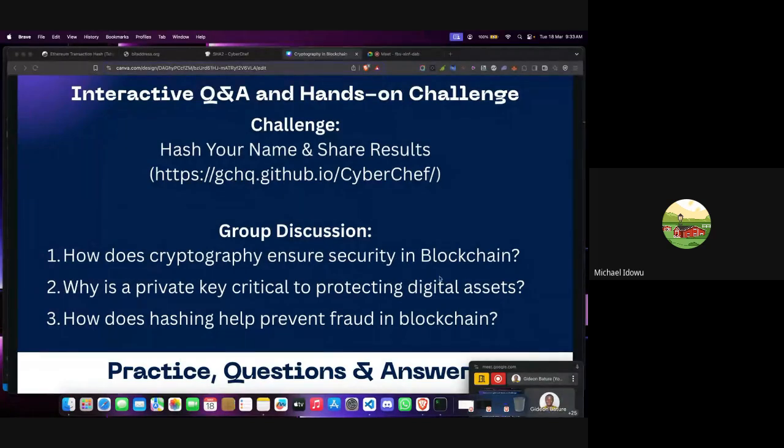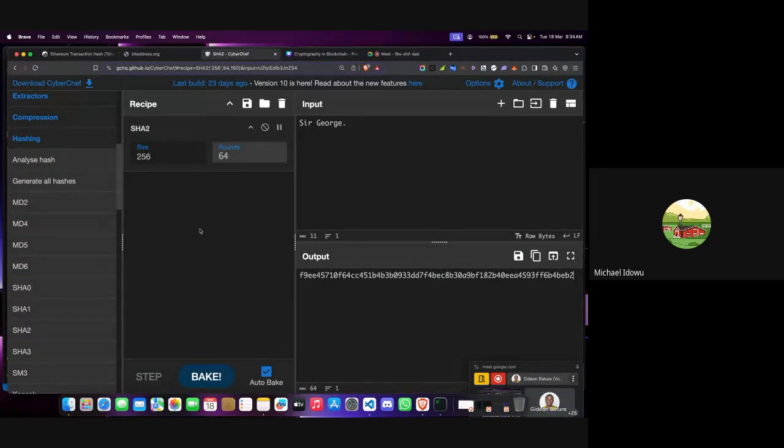I have a question, sir. Okay, go on. So we just did hashing now, hashing a name. I want to ask, do we have to take note of uppercase or lowercase, or can it work both ways? Beautiful. I love that question. It takes note of both uppercase and lowercase. So for this E, look at the hashing with small letter E. Now, let's change it to capital letter E. Is it the same thing? Look at small letter E. Look at capital letter E. Is it the same thing?